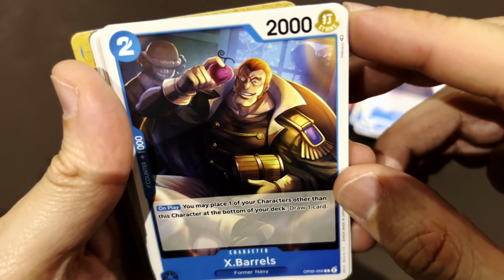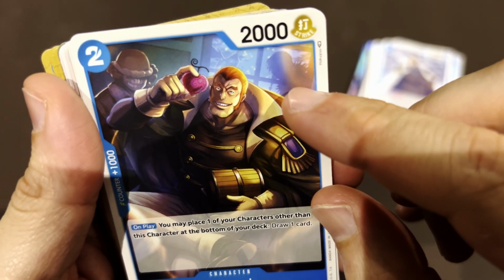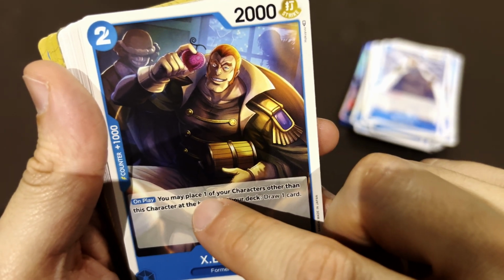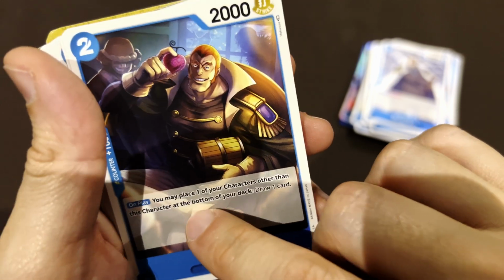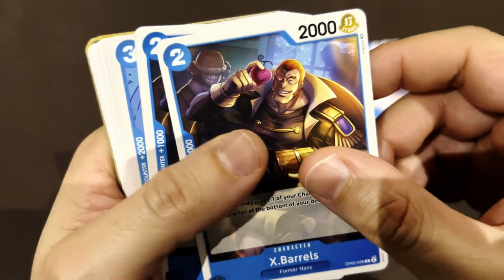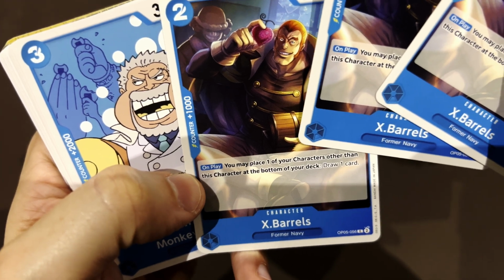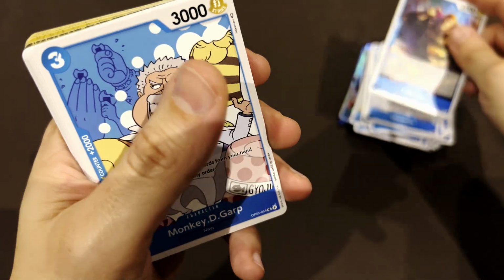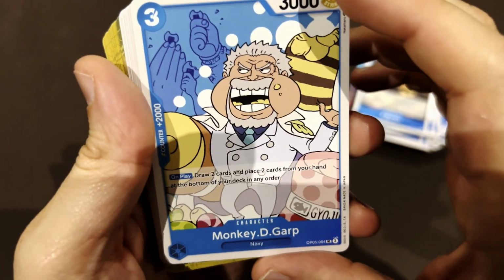Then X Barrels. X Barrels. When you play. Who's that guy? Is it Rosinante there? Okay. When you place one of your characters other than this character at the bottom of your deck, you may place one of your characters at the bottom of the deck and you draw a card. Is this powerful? Place one of your characters on the bottom of the deck just to draw a card. What would be the advantage of that? I don't see it.